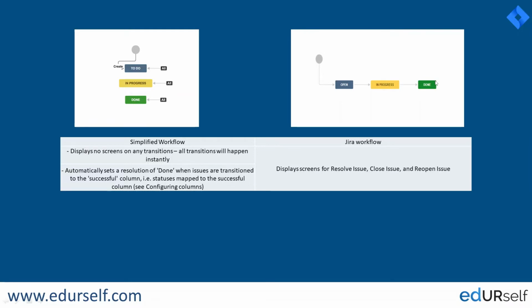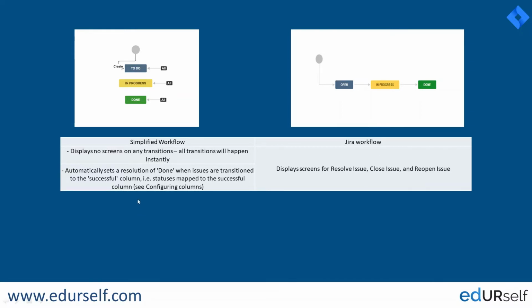some transition screen will pop up. It will ask us, you are closing the ticket, so fill the necessary fields. Might be the resolution of the issue, whether you have really completed the work or maybe you have not completed it. Some details need to be filled on the screen when the user tries to move the issue to done, or maybe when he tries to open the issue. When he tries to close the issue, some screen needs to be populated. It can be placed on the custom workflow.